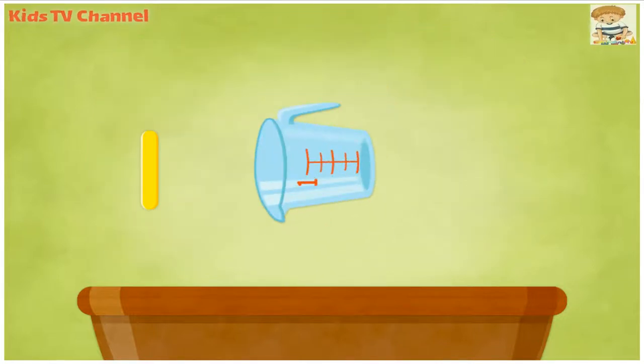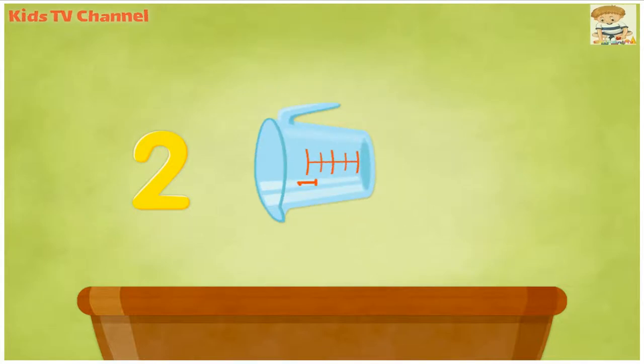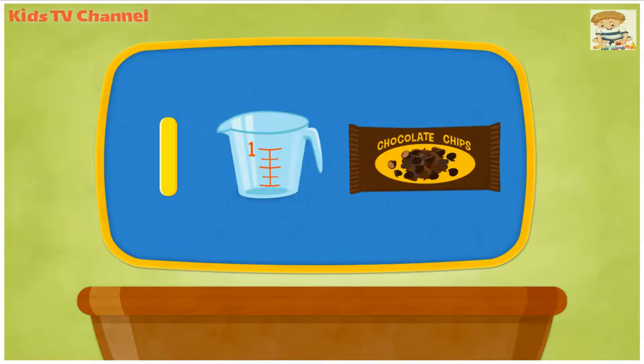Now for the flour, we need 2 cups. 1 cup. 2 cups all together. Okay, next up, we need 1 teaspoon baking soda. 1 teaspoon. Okay, last but not least, we add 1 cup.